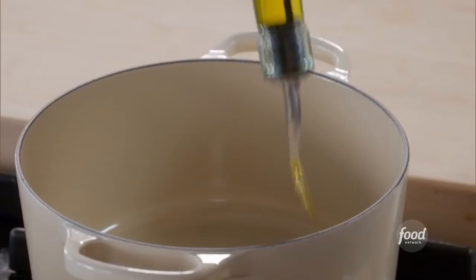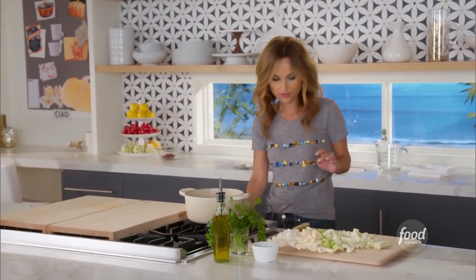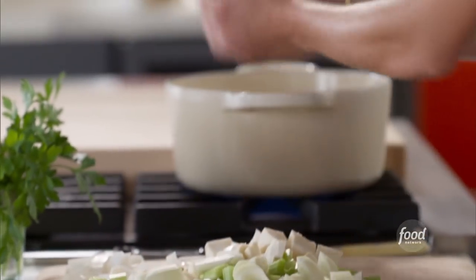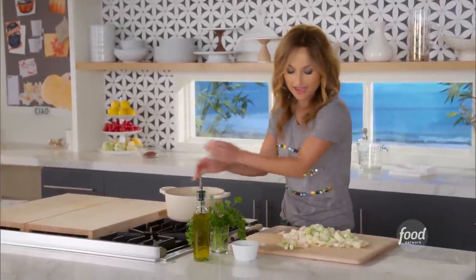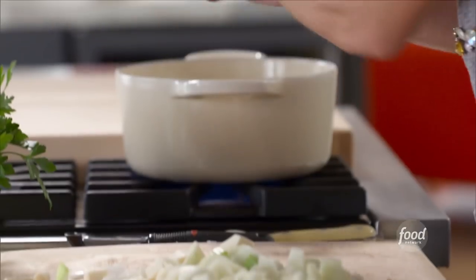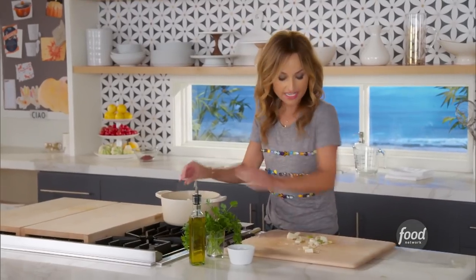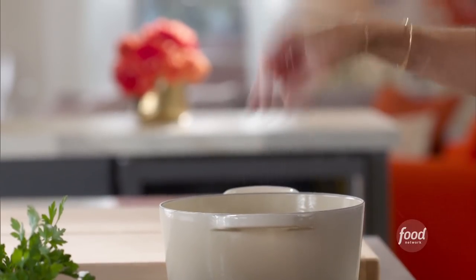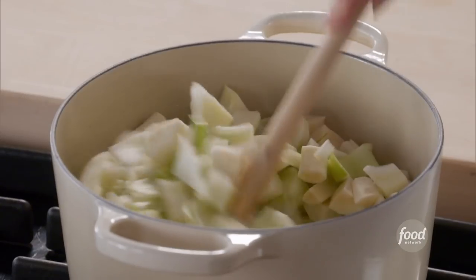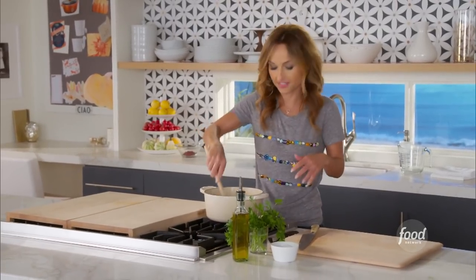Now I'm going to start cooking up all my vegetables. A little bit of olive oil in the bottom of the pan, turn on the stove, and we'll just add all the veggies in — the onion, the parsnip. You can make the soup in advance and just keep it in the fridge and warm it up the day of, which is fantastic. The trick to good entertaining is to make as much of the meal in advance as possible. Then a little bit of salt, and we're just going to give this a nice stir. You want the vegetables to cook down just a little bit first before you add the liquid.